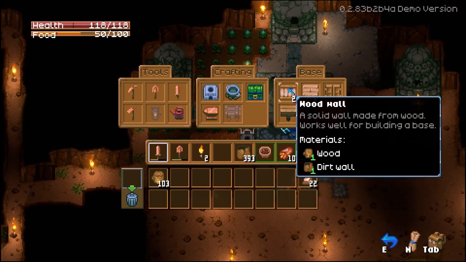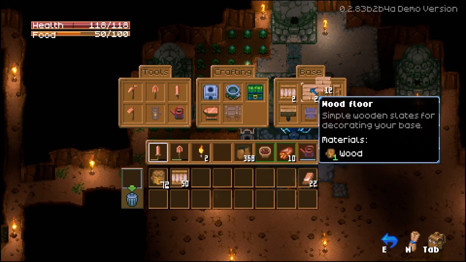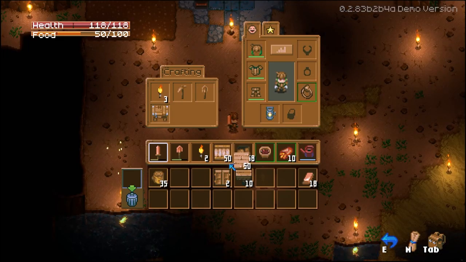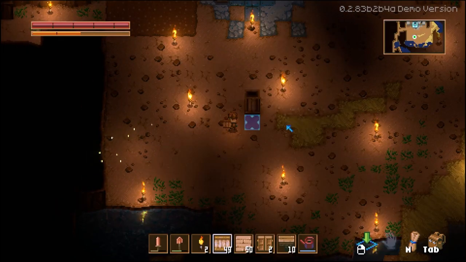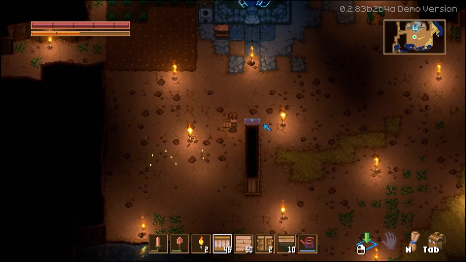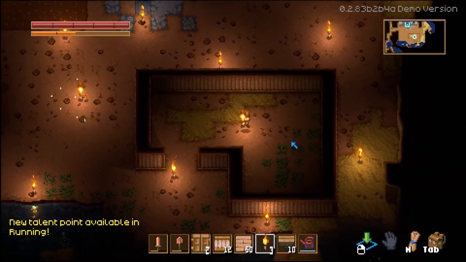All right, well, I guess we should start off by making a bunch of wooden walls and a bunch of wooden floor, a couple doors, and maybe a couple bridges. Let's see how these walls and stuff work. Okay, so it's a wall. I expected as much. I don't know what I was expecting. So I made a little thing here, a little starter base.